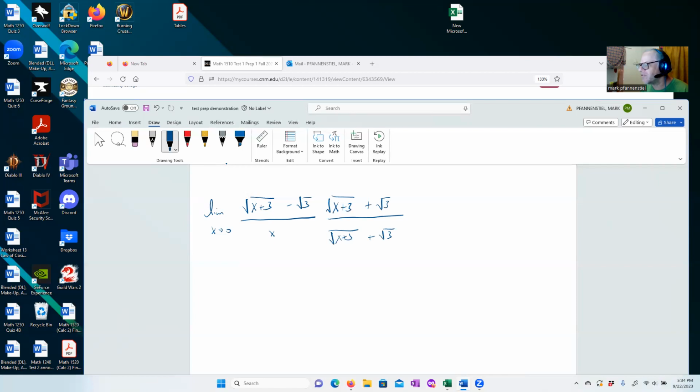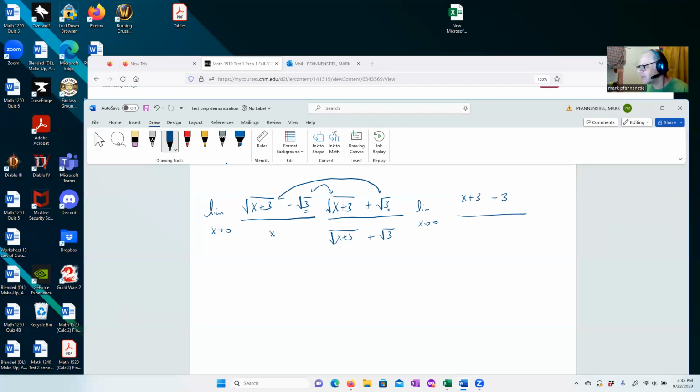So when I go ahead and do this, we're going to have the limit as x goes to 0. The square root times the square root is just going to give me the inside here, that's going to be x plus 3. This term and this term are the same term with opposite signs, so the inner and outer parts are just going to be zeros. The square root of 3 times the square root of 3 is just going to be 3. So minus 3. Why is it minus? Because this one's plus and this guy over here is a minus.